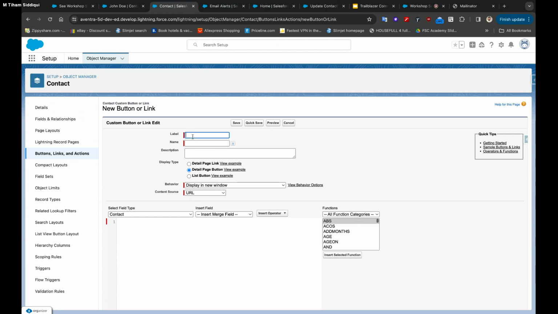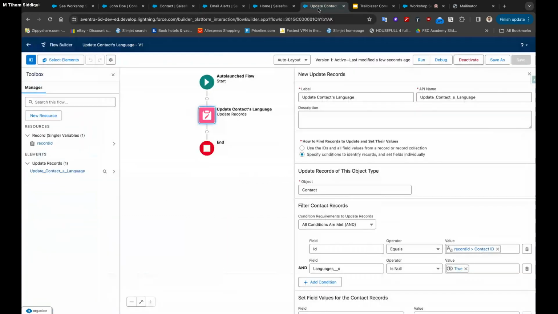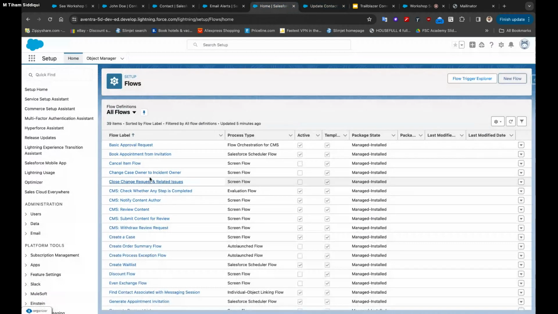So for it, we're going to say update language. Here's the description.